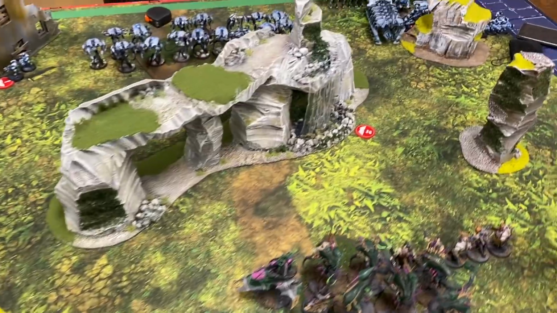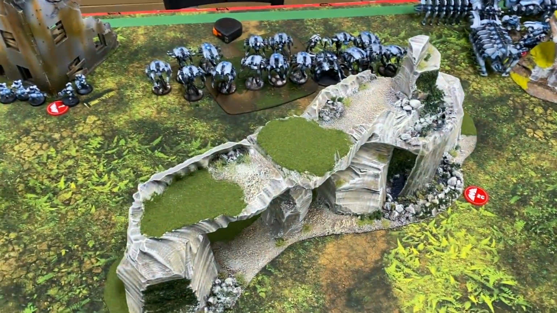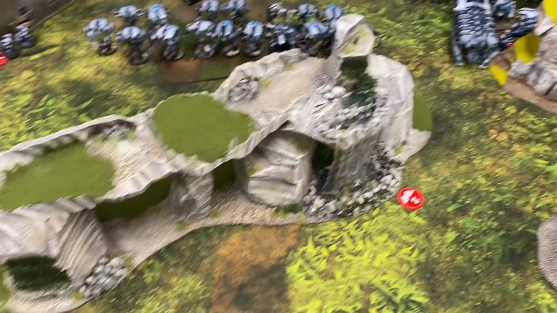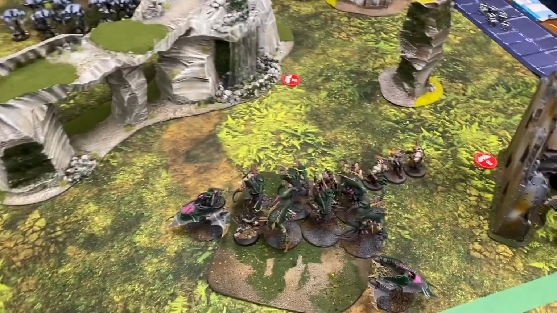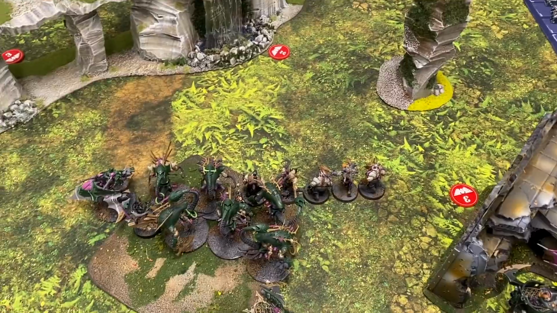Round 2, playing Sebastian and his amazing Necrons. Lots and lots of Wraiths, which are great. We're playing one of the GT missions that got leaked, so we're just using them already. That was the one the tournament voted for.